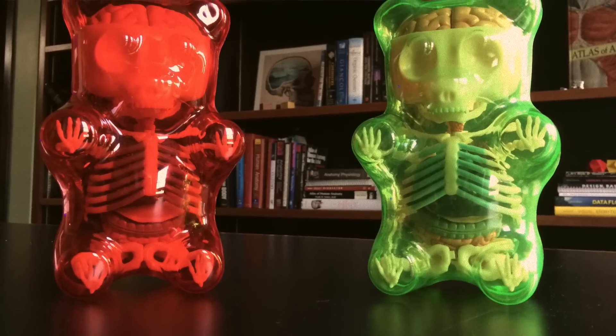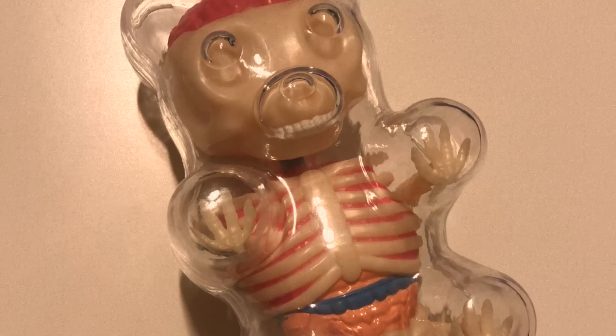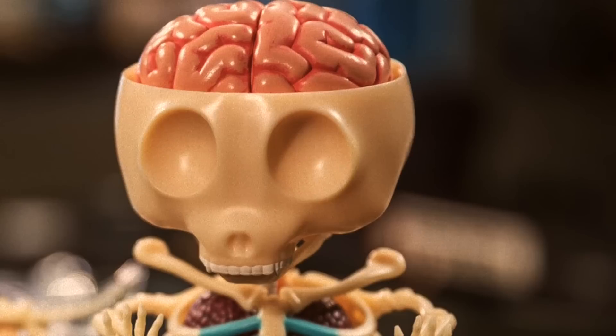Let's talk about the gummy bear skeleton that was going around the internet a few years ago. There's a gummy bear anatomy puzzle toy designed by artist Jason Freeney. The description says: 'Learn all about the anatomy of those delicious fruit-flavored candies. The bear features a sturdy clear plastic case that serves as the skin, holding the skeleton and organs in place. The skull cap can be removed to expose the brain, which splits into two pieces.' How about no thank you.